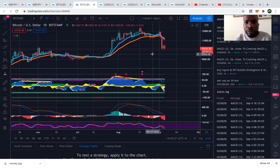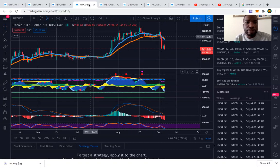So we're going to just go through some examples to give you an idea of how powerful this is. These dots that print on the day chart are powerful. Now, clearly, the day chart takes days to play out, right? But sometimes part of it plays out a few hours after it prints, which I'll show you. So there was a red dot printed at 8 p.m. Eastern, because I'm on the East Coast, for Bitcoin, 9/3, right?